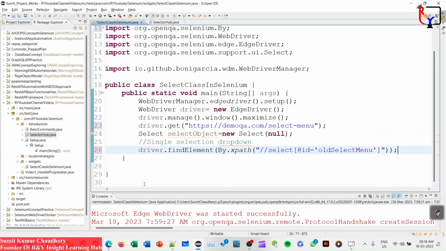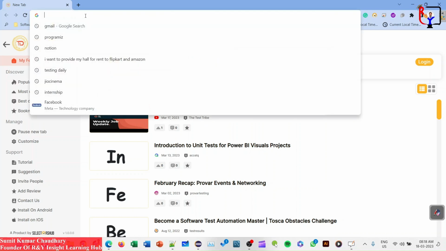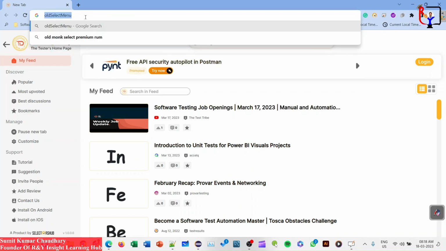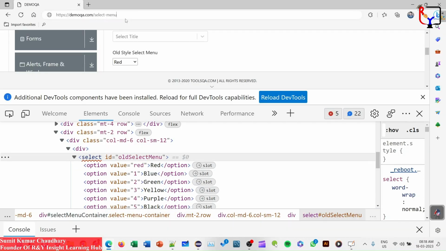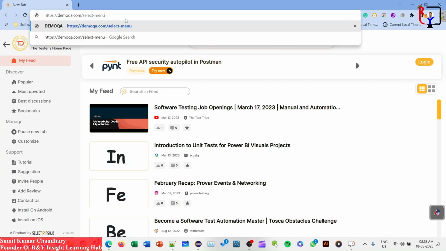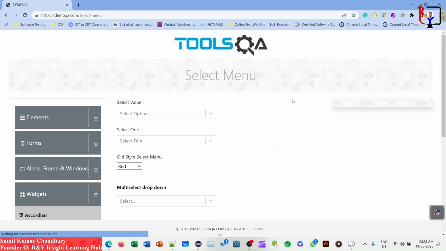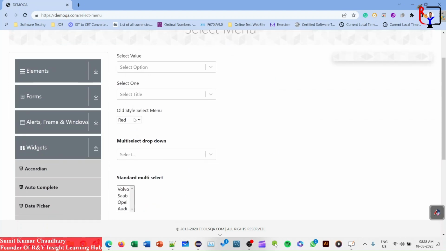So you can get help by Selector Hub. So Selector Hub helps to get XPath of any element.